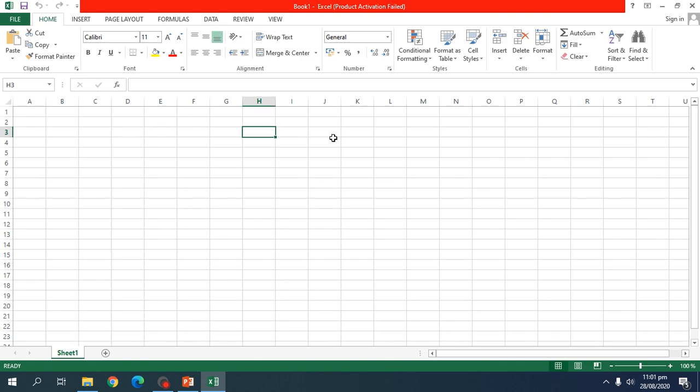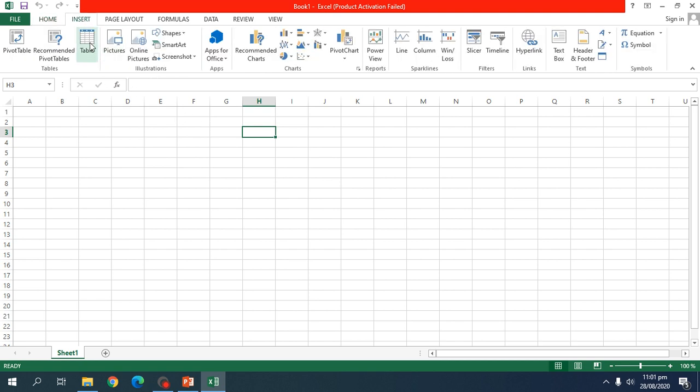Here I open the MS Excel sheet. Now with different options here, you can insert tables, pictures also here, and start into formulas. We can add something here. For example, I write 12, and here 45, and here is 30.